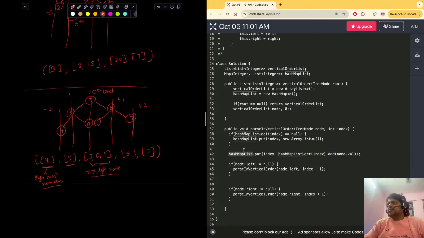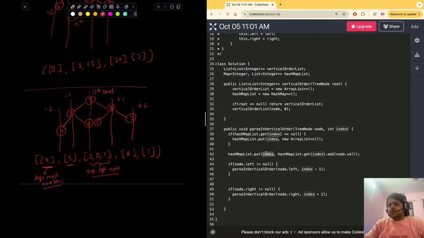So our hash map has the index, and the hash map list also gets the index, so it gets the array list and adds the item in the list. As soon as it parses, the first item would be root, so root would be put in the 0th index here. Then as we go to the left side first, 9 will come from this side.